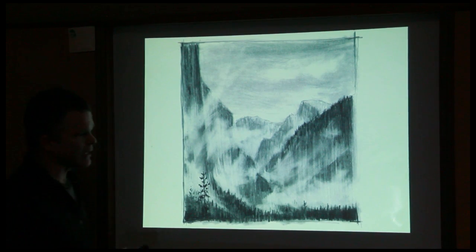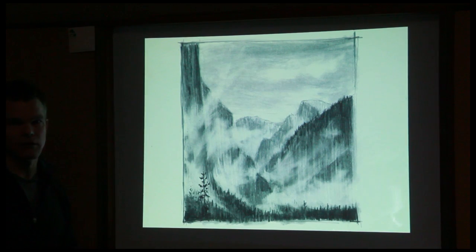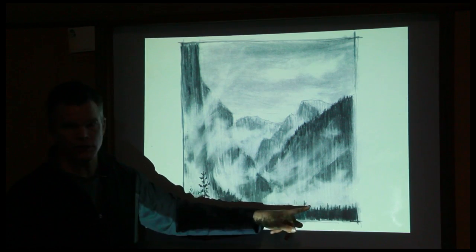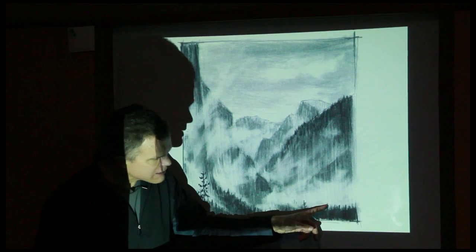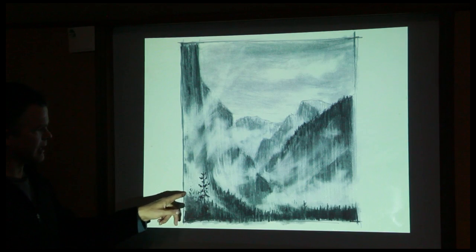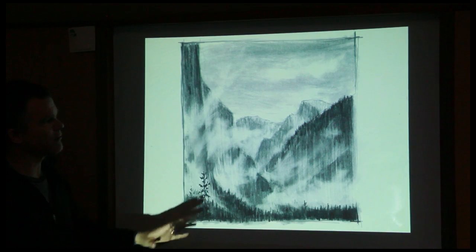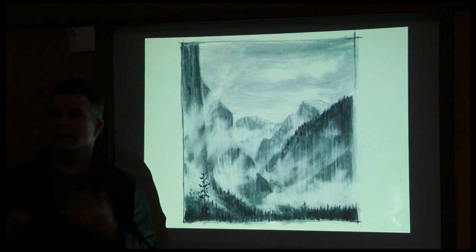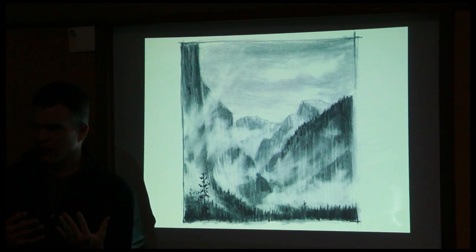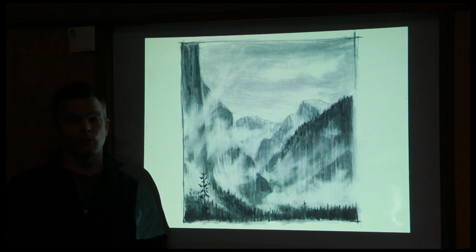Right. You don't need to get in there and draw in every tree. If you do, it'll kind of lock down the picture in detail and take a long time to do. So I can do very quick trees. I have 1, 2, 3 trees, and then we read the forest. And then these little weird marks, people will read those as trees because of that and because of that. But all that cool misty stuff, that's just the kneaded eraser. But on a matrix of having enough graphite on the page to be able to do that, and using dark enough pencils. So there will be homework with this class.